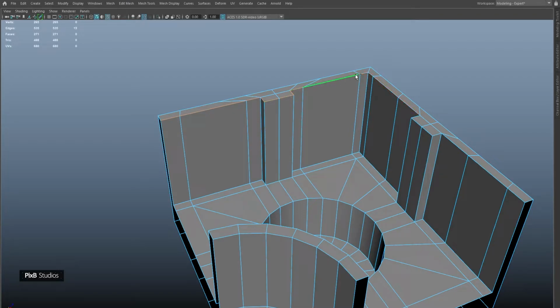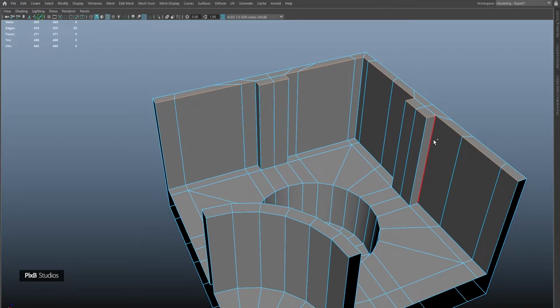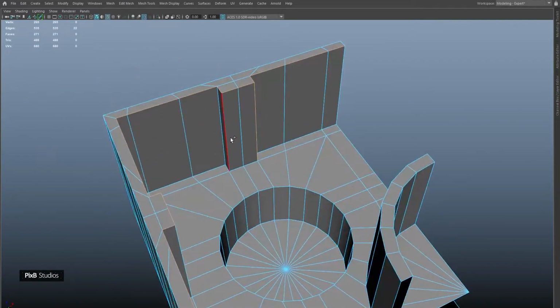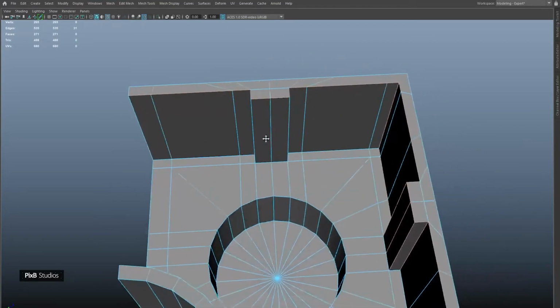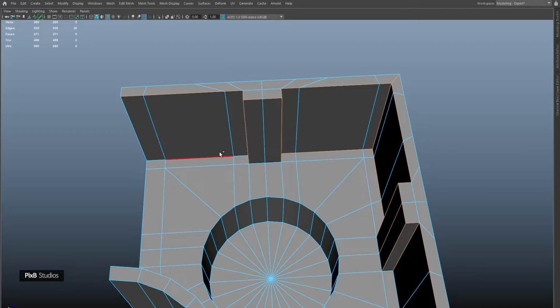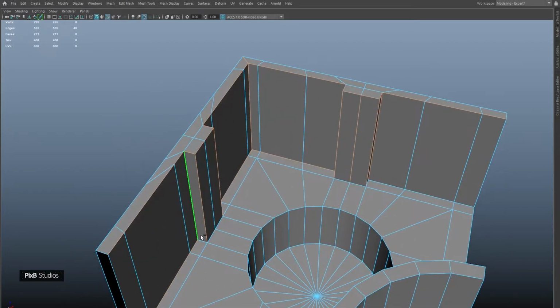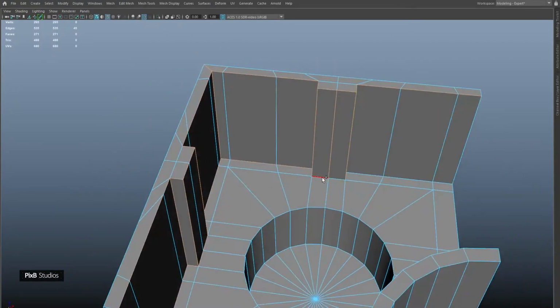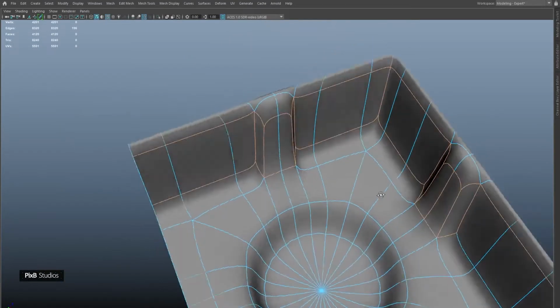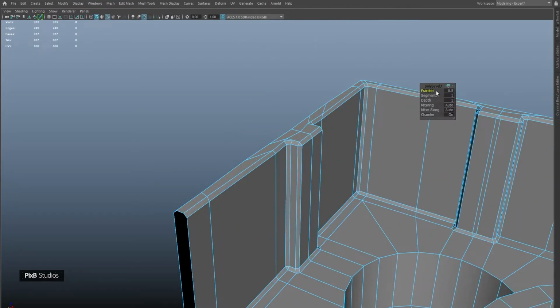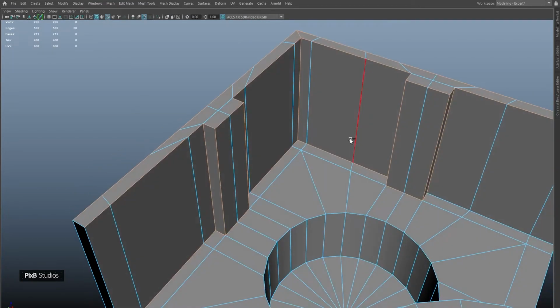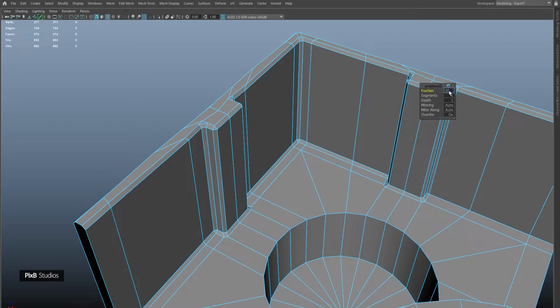And after we have applied a bevel, we can mirror it so that we don't have to add these bevel details again and again. Ctrl plus P, 0.35, add 2 segments.